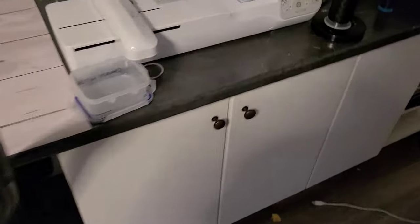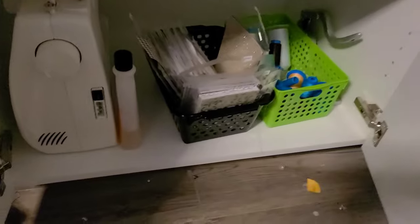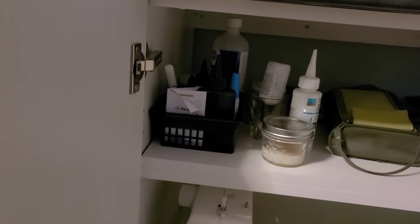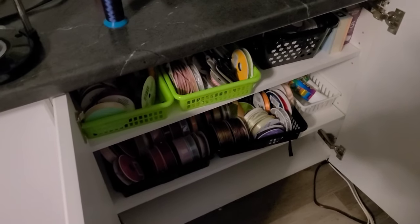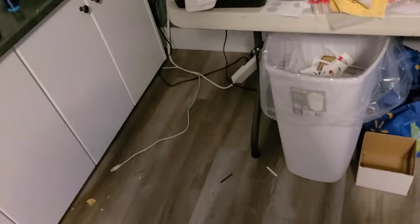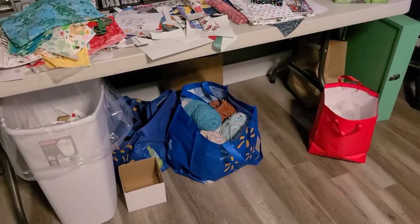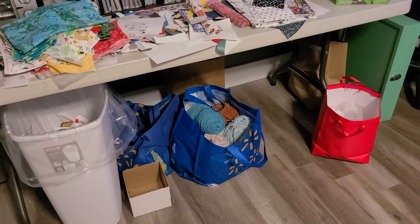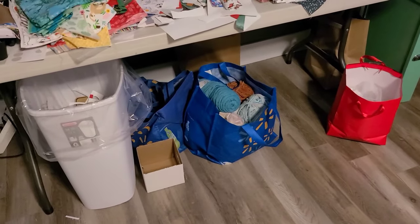There's my embroidery machine under here. It's just my sewing machine, and thread stuff for my resin. When I used to do my polymer clay earrings under here, it's mostly ribbon. I've got to go through that and donate it, or make a huge de-stash pile of what I'm going to sell and what I'm going to donate. Under my table it's yarn, and stuff that hasn't sold at my markets. I've got to just either get rid of it, donate it, or sell it.